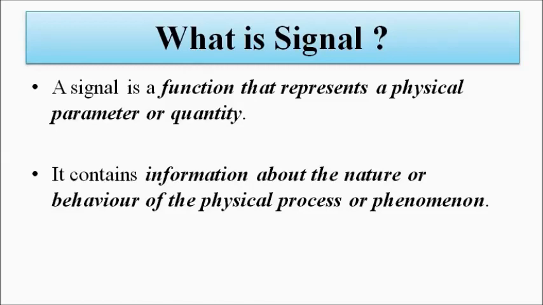A signal can be as simple as an audio or speech signal — the variations in amplitude when we talk can be represented in the form of a signal. There are also various physiological signals such as ECG, EEG, and EMG, which give information about the functioning of the heart, brain, and skeletal muscles. Another example is an earthquake signal — the vibrations produced in the ground can be measured with a pressure sensor, force sensor, vibration sensor, or piezoelectric sensor. Signal is everywhere; we simply measure and analyze it to extract useful information.